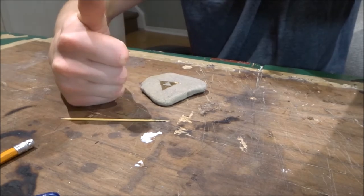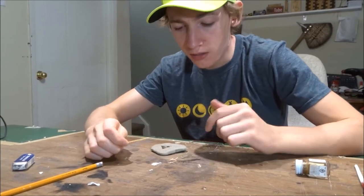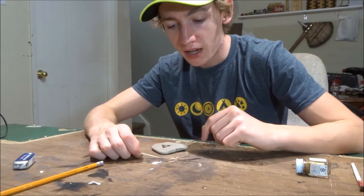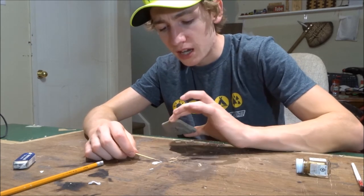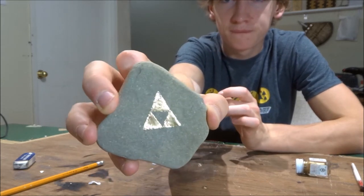All right, guys, there we go. That's how easy it was. And so I just used this toothpick to paint on the paint. I could have used paint brushes, but by the time I got the paint on there to just dry on the edges, it was just as easy to just drop a blob in the middle and be done with it. So that is how you paint the Triforce on a rock.